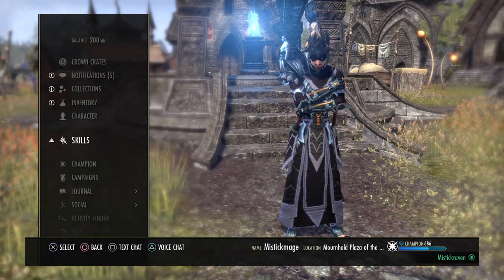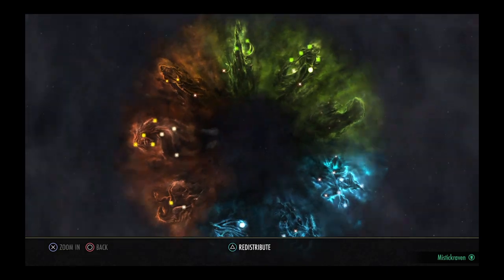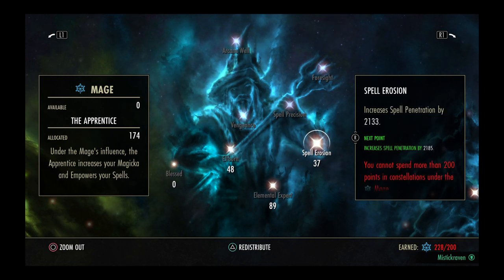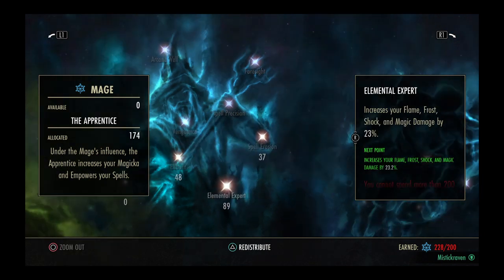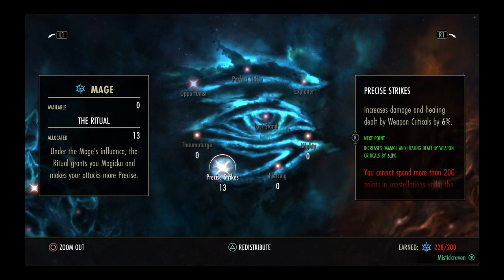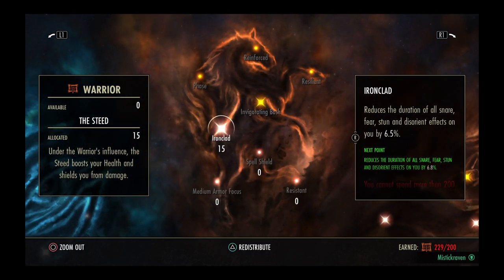Now let's get into the champion points. All right, the champion points are set up pretty good here. I like the configuration. Elfborn's at 15%. We're over the 50% mark, so I feel pretty good about setting this up a little higher to take advantage of the crit capability. Spell Erosion's set at 2,133. Elemental Experts at 23%. Now, I'm going to be weaving in and out, so I want to go ahead and put 6% into Staff Expert, and since I can crit with the Staff, I want to put Precise Strikes up to 6% as well. When I take a look over here, my Ironclad's going to be at 6.5.